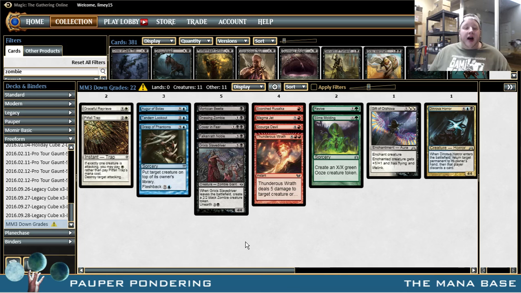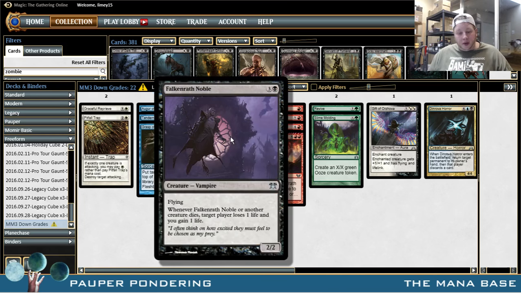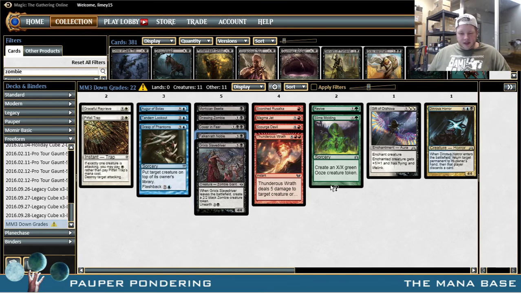So in number five, I have Falconwrath Noble. This is 3 and a black, the 2/2 Vampire. I think this will see a lot of play in some sideboards, and it might even spawn its own kind of black-white tokens archetype, and I'm really excited to see where it goes.